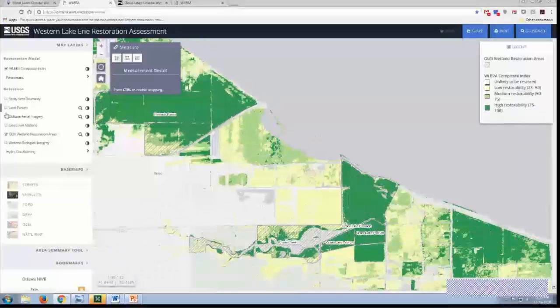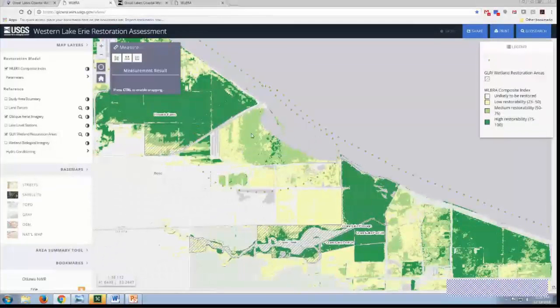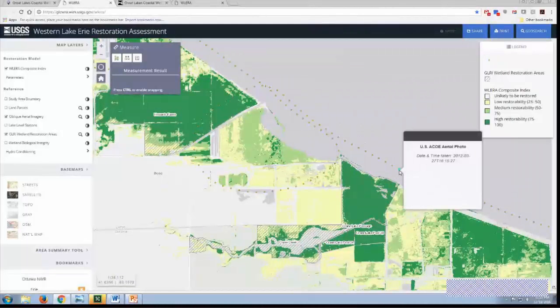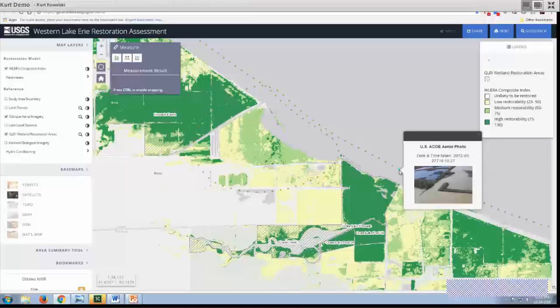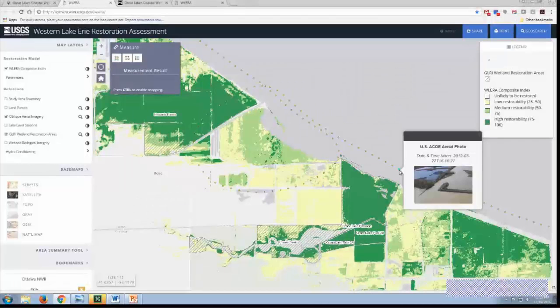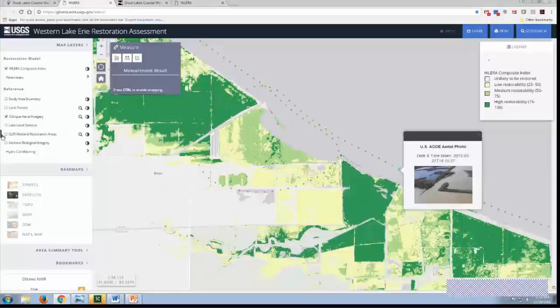We also have, click that off, I'll click on oblique aerial imagery. You'll see these dots appear. Each one of these dots is a location from the Corps of Engineers data set of oblique aerial imagery. So I just clicked on that dot. Hopefully you're seeing the picture upload of outside Crane Creek, the mouth of Crane Creek. So that's pretty useful to get an idea of what the shoreline looks like for a particular area if you're not familiar with it.